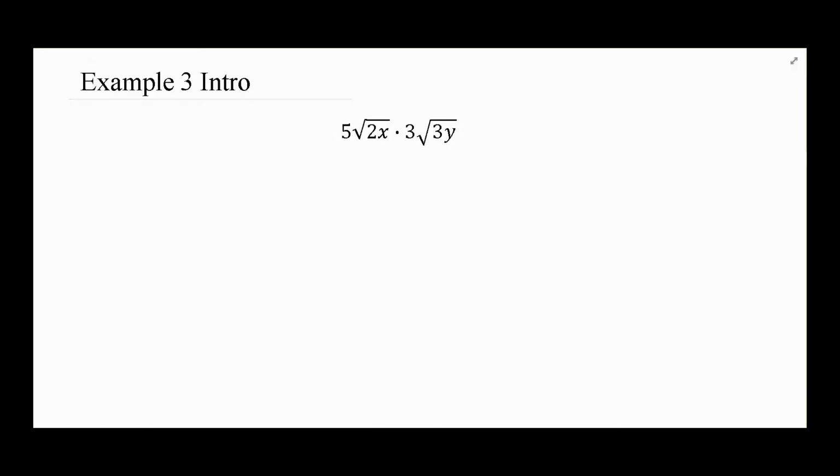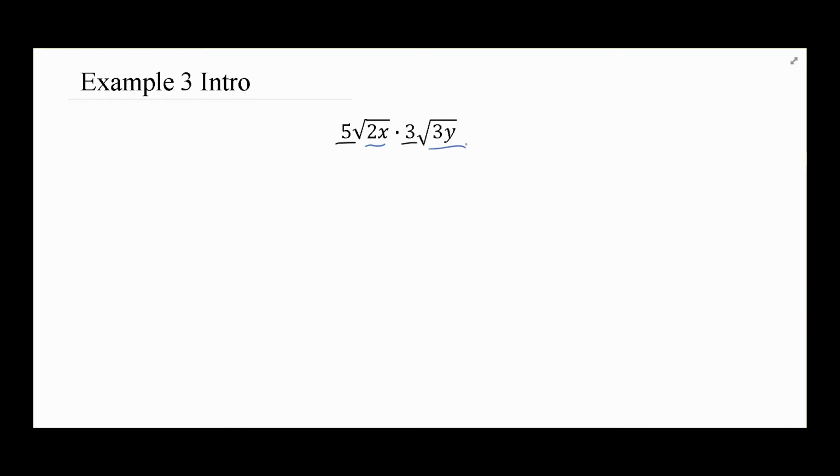So now let's talk about multiplication with the radicals. The main thing I want you to look at when multiplying radicals is just to follow all your normal rules of multiplication, whether it's distribution, FOIL, whatever's going on, we're going to follow all our normal rules. But when we're dealing with the radicals, what I want you to notice is that we will have things that are outside the radical, like in this case, the 5 and the 3, and we'll have stuff that are inside radicals, the square root of 2x and the square root of 3y in this case.